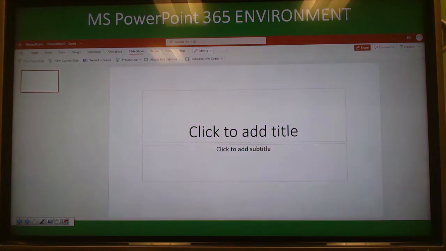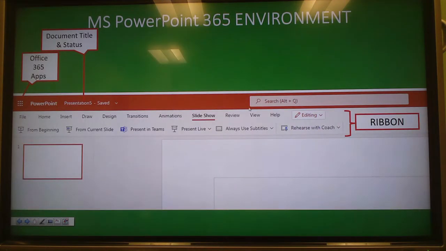This is your basic PowerPoint 365 environment. Notice it looks very similar. One of the things that you notice that might be different is that the ribbon, remember the ribbon is that chunk that's below the tabs, is a lot smaller. It's just like one line all the way across. And there's the ribbon. You've got your document title, you've got your Office apps. When you click on these apps right here, you can go back and forth between Excel, PowerPoint, and Word with no problem at all. It's automatically saved when you save it. You can search in the document for whatever you're looking for. And we'll go over the tabs and what's in the tabs below.